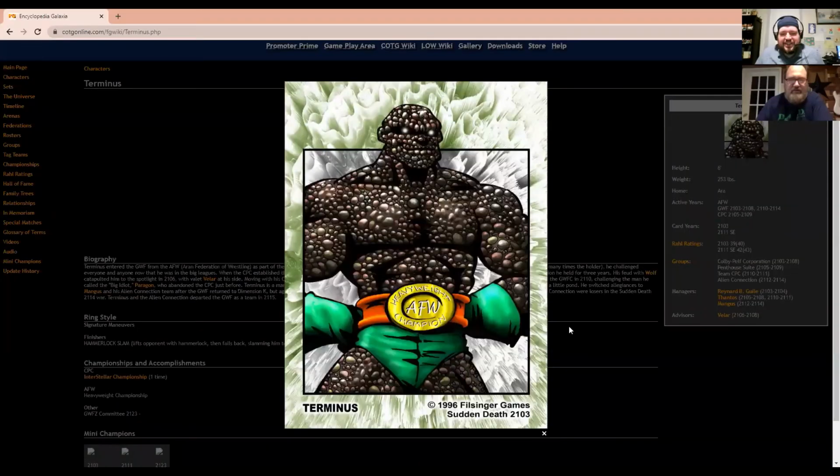Oh, wait till you see this. Here he is, folks. Terminus. Oh, he's gray, yeah. Marbleized. Yeah, that's kind of how I pictured him, like a stone.